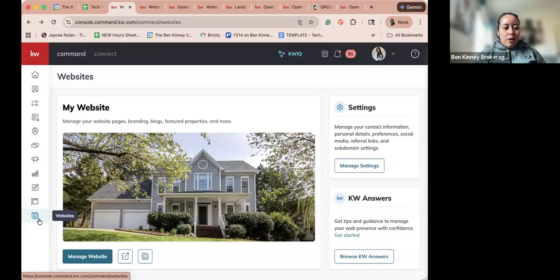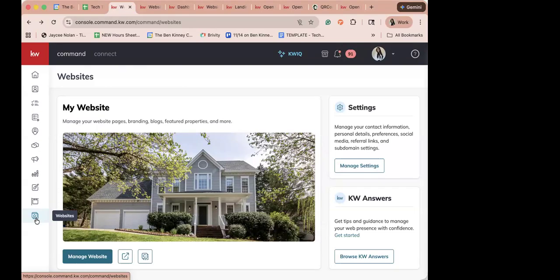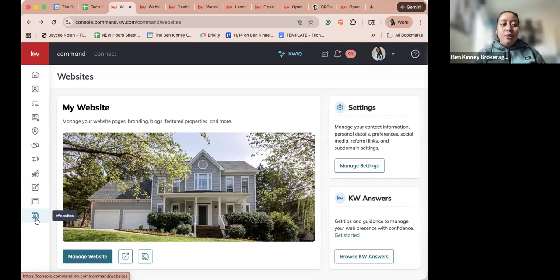This step is a one-time configuration process. So if you click on websites at the very bottom, you should see something pop up that says something along the lines of publish your website. I would just click yes, and then you're in. And then this is all you see, and you don't really have to do anything else other than, if you wanted to, maybe change the colors. That would probably be the next step.